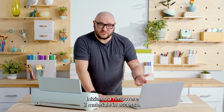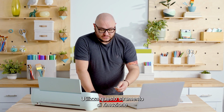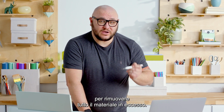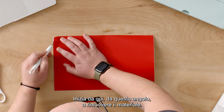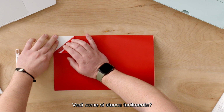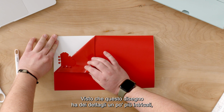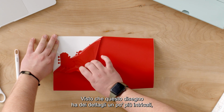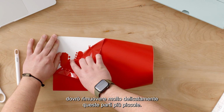So I'm just gonna start removing the excess material. We've got this cool little tool right here. It's a weeder tool. And we just use it to pick away all the material that we don't need. Start here in the corner and just start to take up the material. You can see that it peels away nicely. And because this design has some more intricate detail, I'm going to want to be a little bit more gentle as I'm removing these smaller areas.